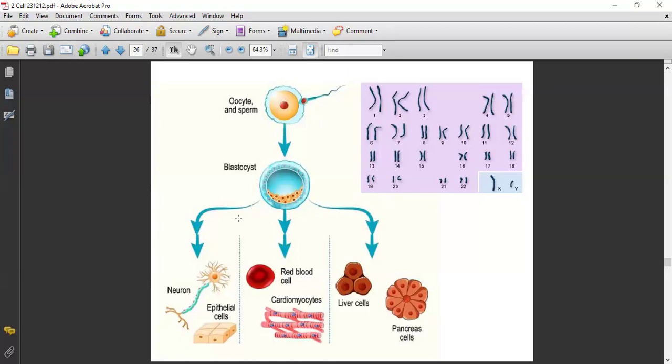Then the cells in those environments will get different environmental stimuli and different transcription factors. Then they will start to express different genes. When they express different genes, they will have a different kind of cytoskeleton. Their structure will change. They will produce different proteins and have different functions. So you can have a nerve cell, a skin cell, a muscle cell, a blood cell. You can have different organ cells: digestive system, liver cells, pancreas cells, right? Even though they all function differently and produce different proteins, they have the same set of chromosomes.